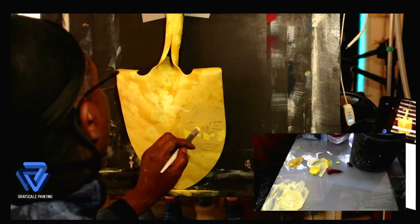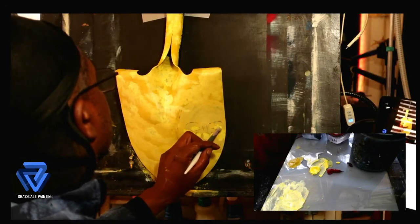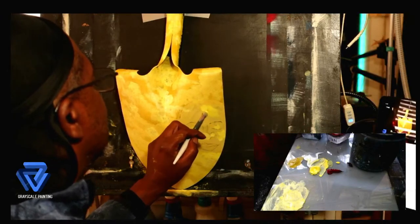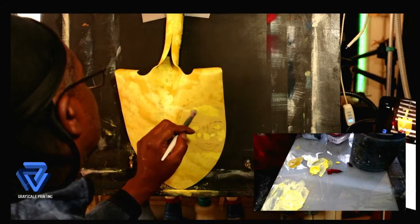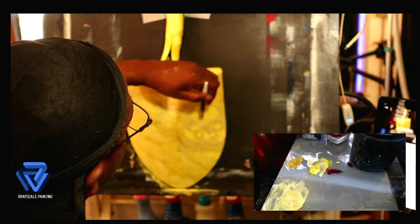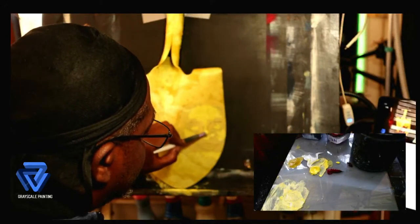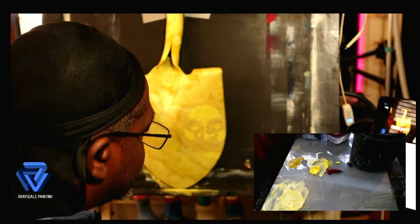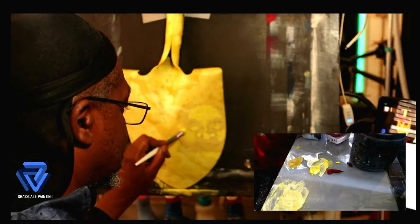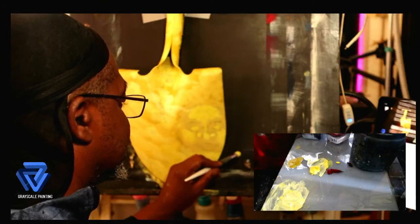Basically, I'm painting in the highlight, because when you paint the human face or a humanoid face, there's parts that obviously jut outward, like a tube. It's like an egg in a tube at the same time, if that makes any sense. And basically, that's what I'm doing. And the light source is different. That's what you see me doing right now. So essentially, cheekbones. I'll be working with a slightly smaller brush in a second.